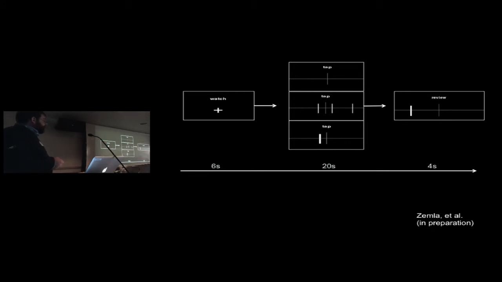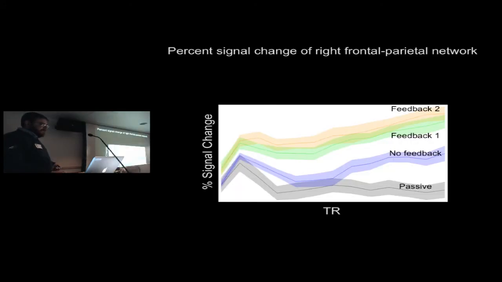And a variation on the theme: we have people just watch this flashing and keep an internal representation of this rate, and then they were asked to produce the tapping themselves, either with no feedback, with very fuzzy feedback, where you're just told that you're somewhere within the range of these bars, or with precise feedback. This is exactly the rate that you're tapping based on where you're supposed to be, and then giving them a chance to review.